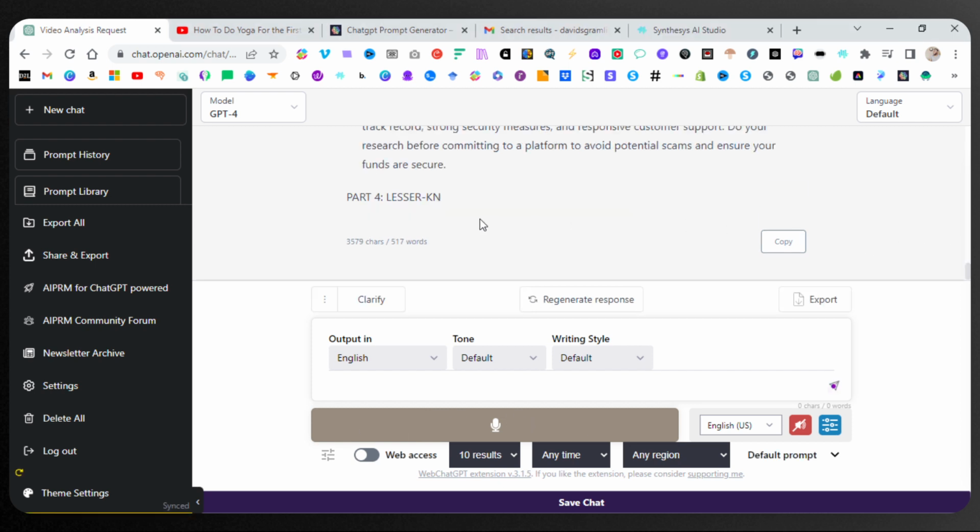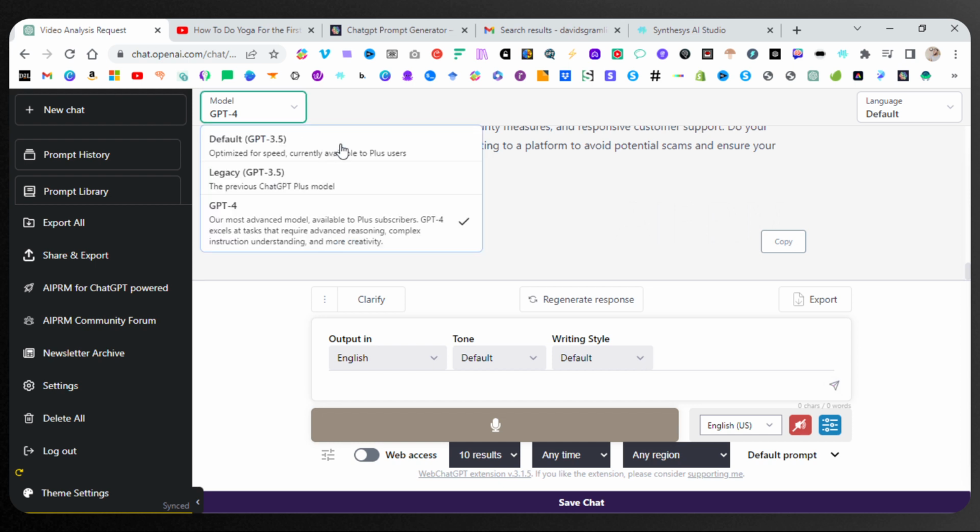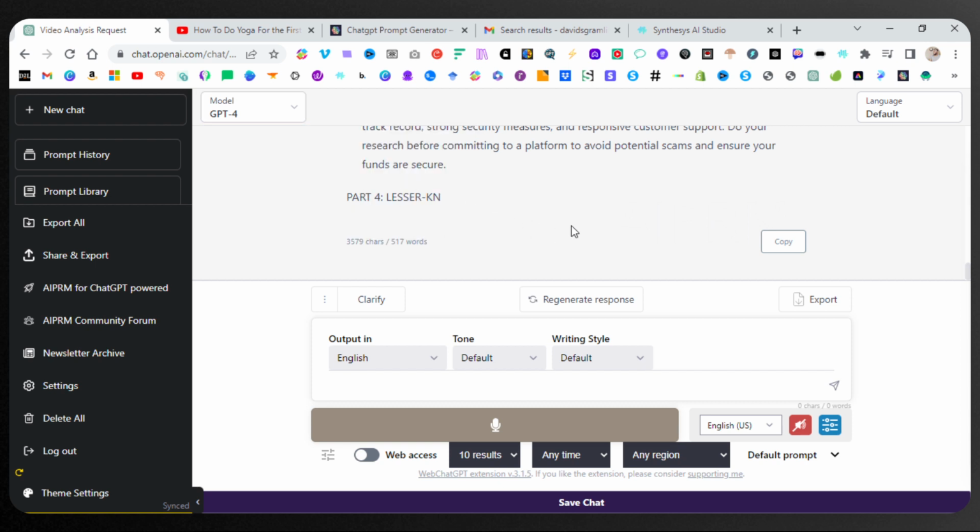So far, it's stopped on about 517 words, which is to be expected if we are going off of the previous models between 3.5. We are on ChatGPT 4. So far, we're not getting those full form contents based off of a specifically simple prompt. I bet you we can probably tweak it, and I will be experimenting with tweaking it to see if I can get it a little bit further, depending on how I can kind of tweak the prompt. So we'll see what happens there.